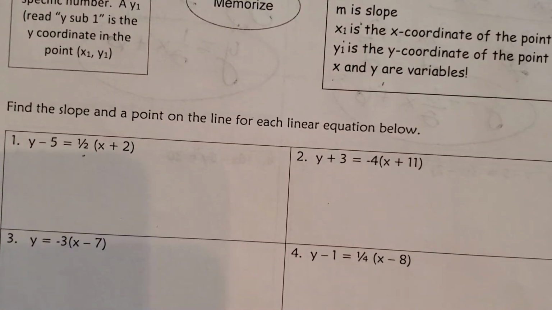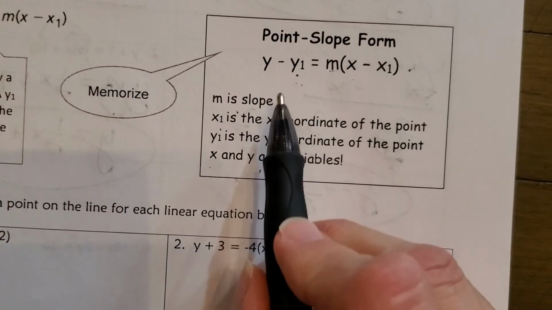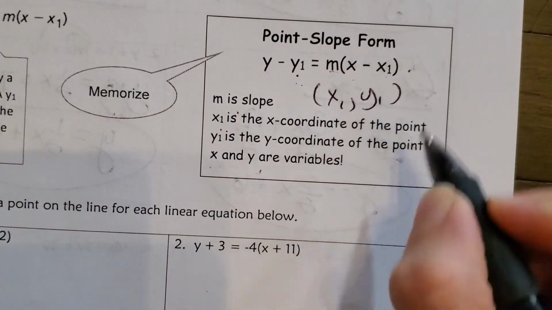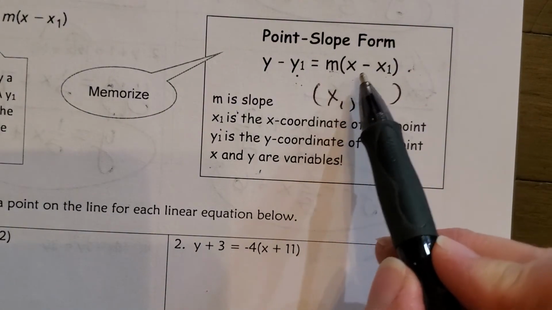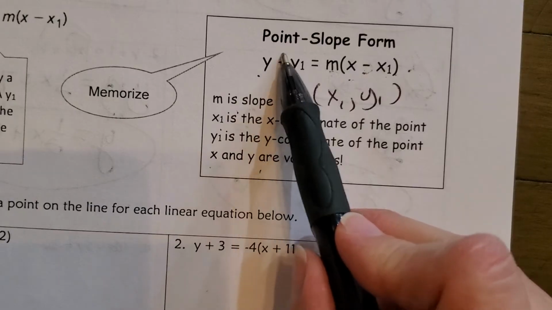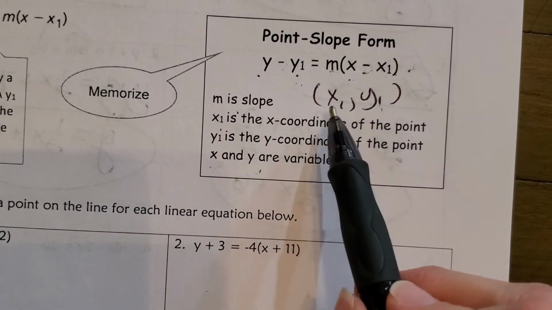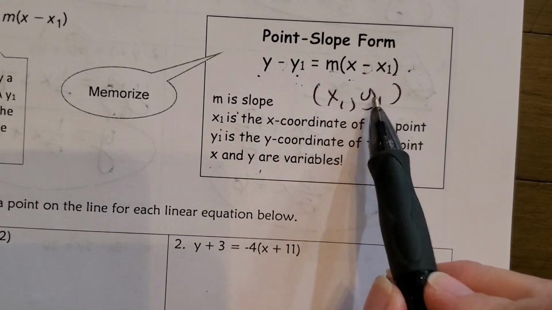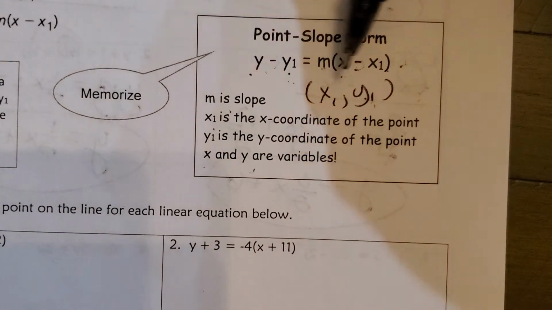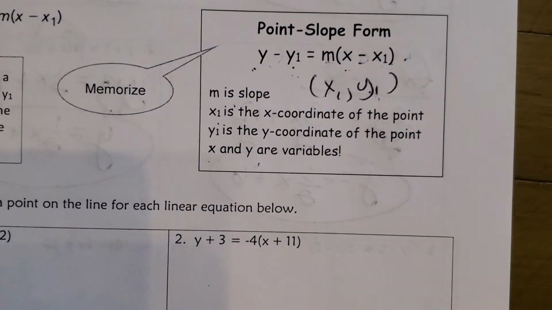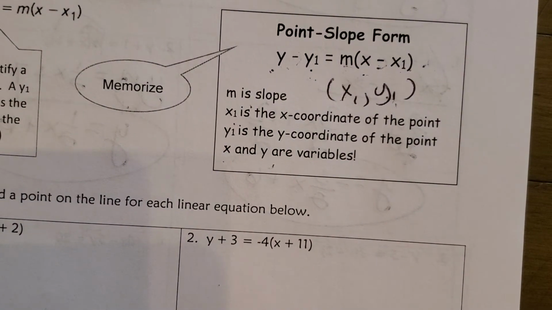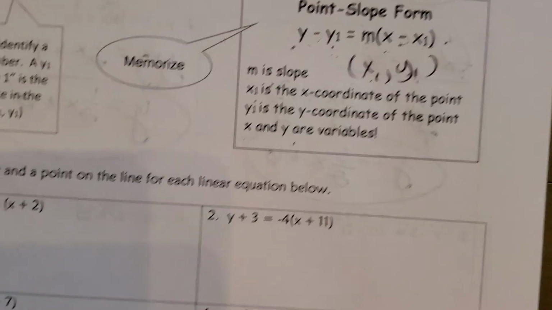The point is a little bit tricky because I want you to look at the formula. Your point would be x sub 1, y sub 1. That's your point. But when you look at this, it says x minus x sub 1, and it says y minus y sub 1. So the point that you see here is without that negative. So you kind of have to look at the opposite. That's the tricky part because the formula has a minus sign in it, but you need to find out what the x sub 1 is.